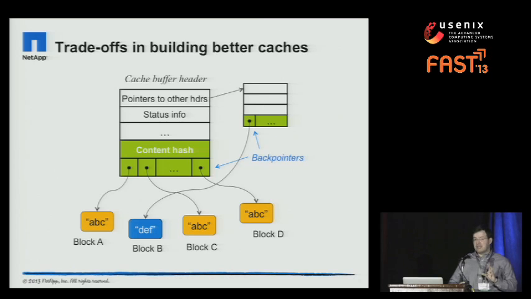But really, what matters is that there's no such thing as a free lunch. Great, we can share content, but as we all know, and some of us who built caches know, there's a trade-off between single instancing a block that physically or logically belongs to many different virtual machines, and keeping track of where that single instance of that 4K buffer belongs. There's a structure called a cache buffer header, and normally there are all kinds of internal bit strings and LRU queues, stuff like that, that link them all together, or free list queues.